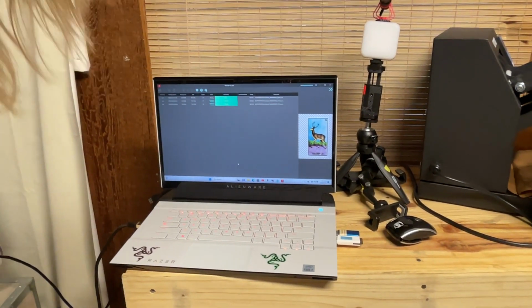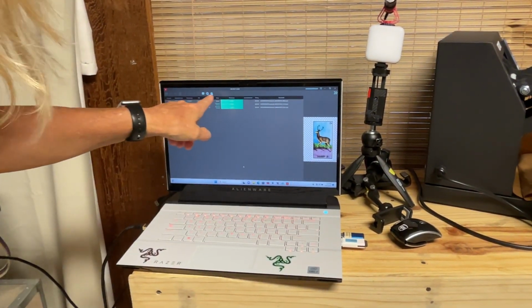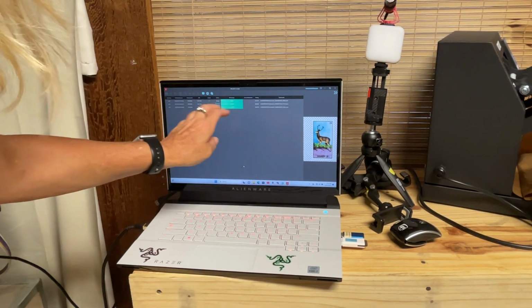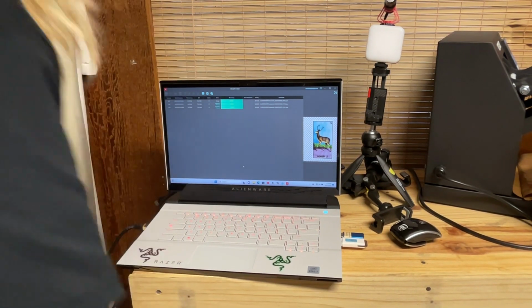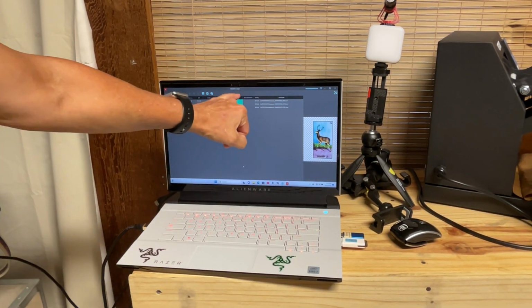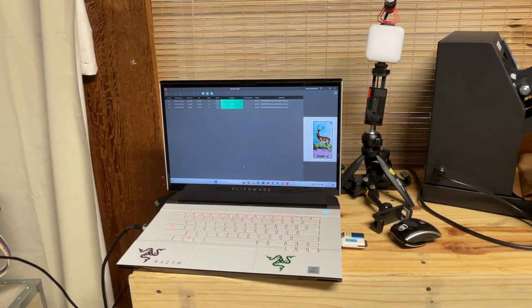So right now I am uploading an image. It's right here on my little laptop. I already went through the sizing and it ripped it, and so now it's at 99%. As soon as it gets to 100%, it will automatically print.